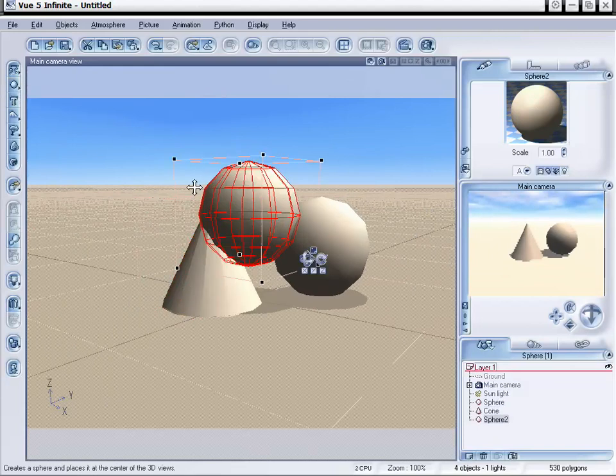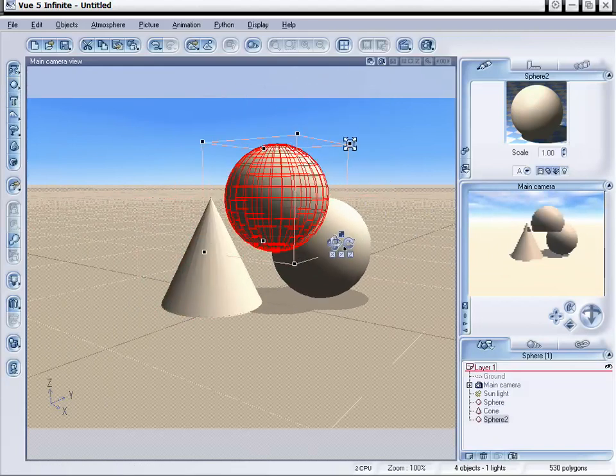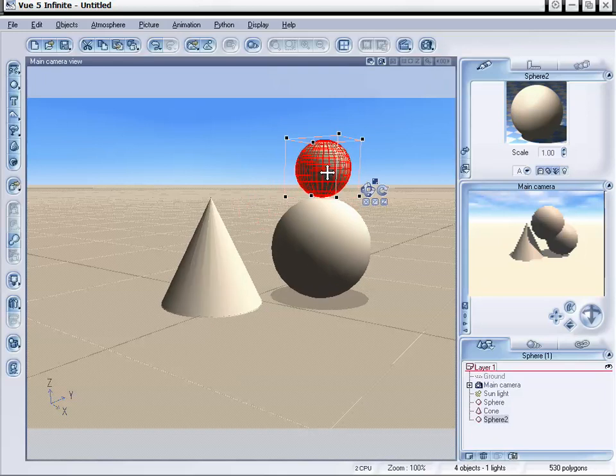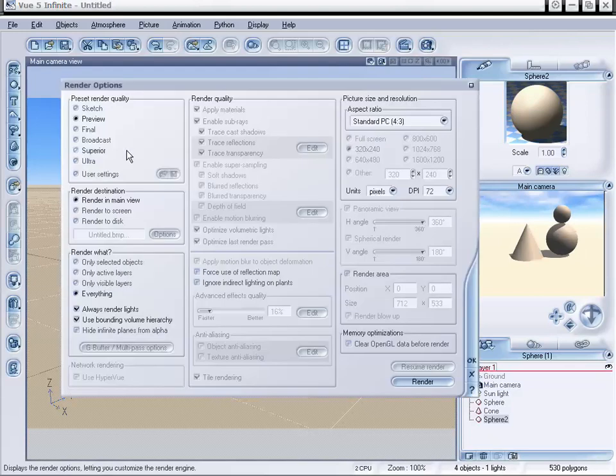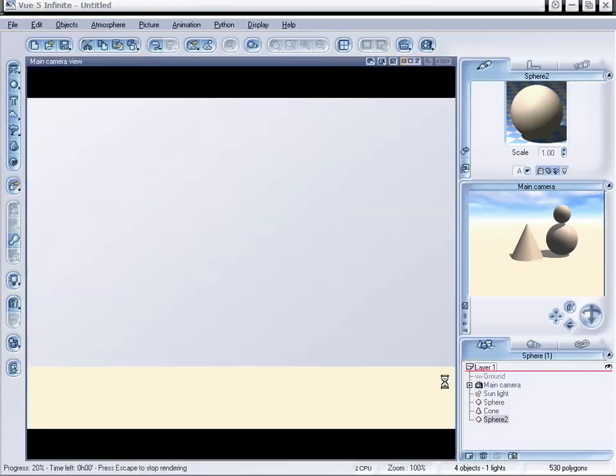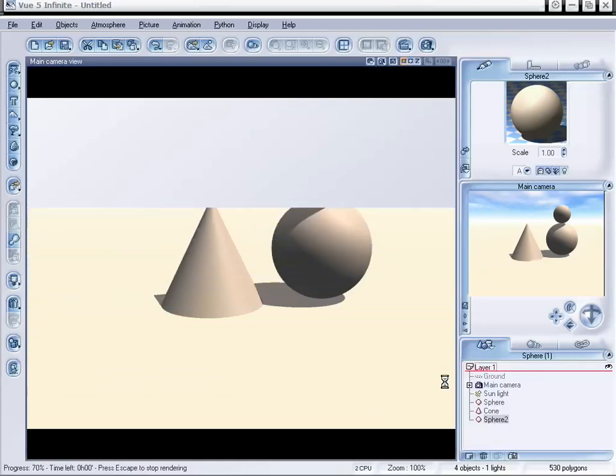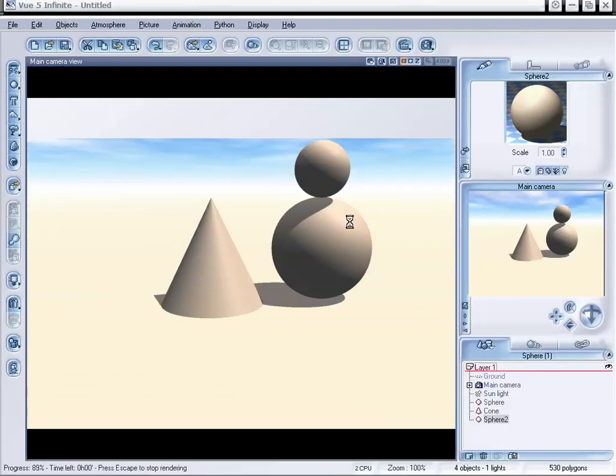Okay, I'm going to add one more sphere. Now let's say we're working with an object and we don't know the exact placement depending on the lighting and things like that. Let's go ahead first, before we actually start anything, and render this. Set it to final. We'll just render it in the main view and hit render. It won't take very long just because it's a very simple scene, which is the idea. Okay, we'll just wait till it gets up to the top, and now we have our finished render.